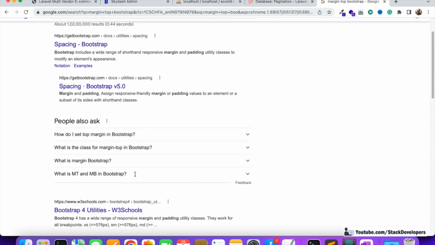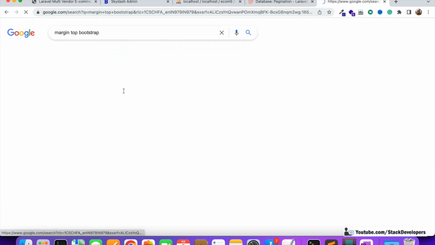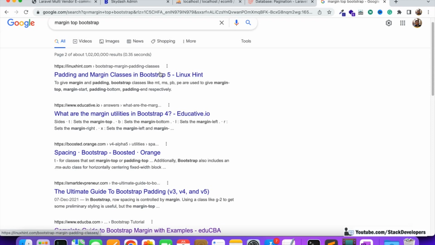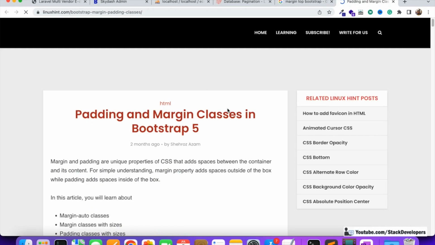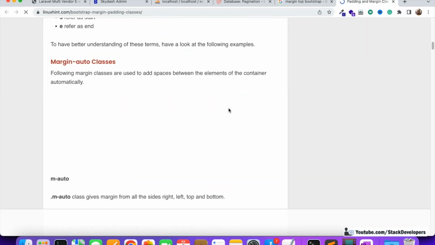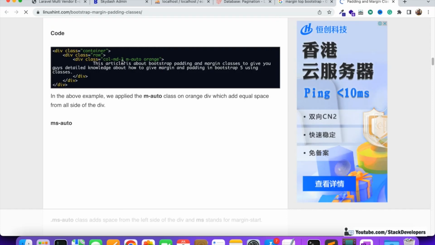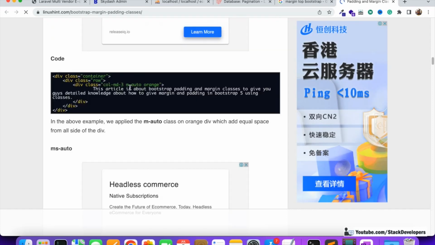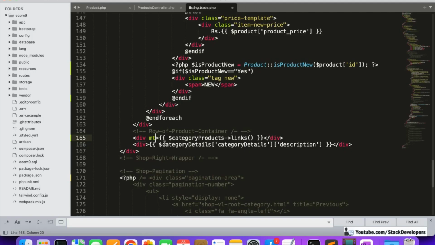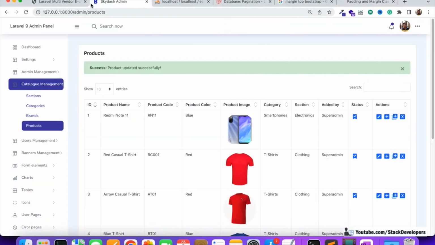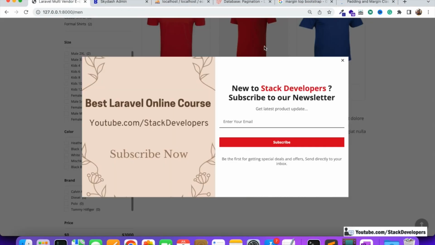These are the poor guys who never give the syntax. There are many websites there, but they don't give the actual result that we can copy and start. It takes too much time. Margin top is, I think, mt-3. Oh, he is using class div class mt-3. I am not sure how it looks, but I am not able to find it online.